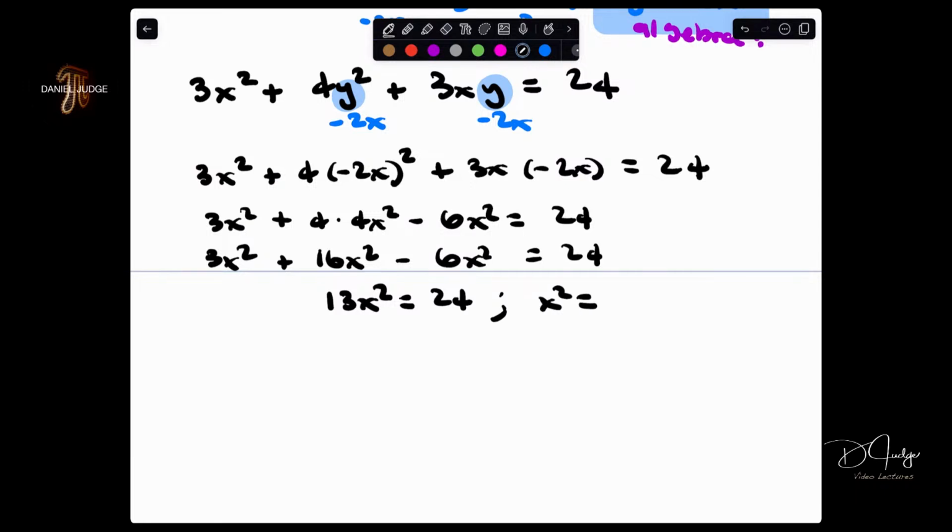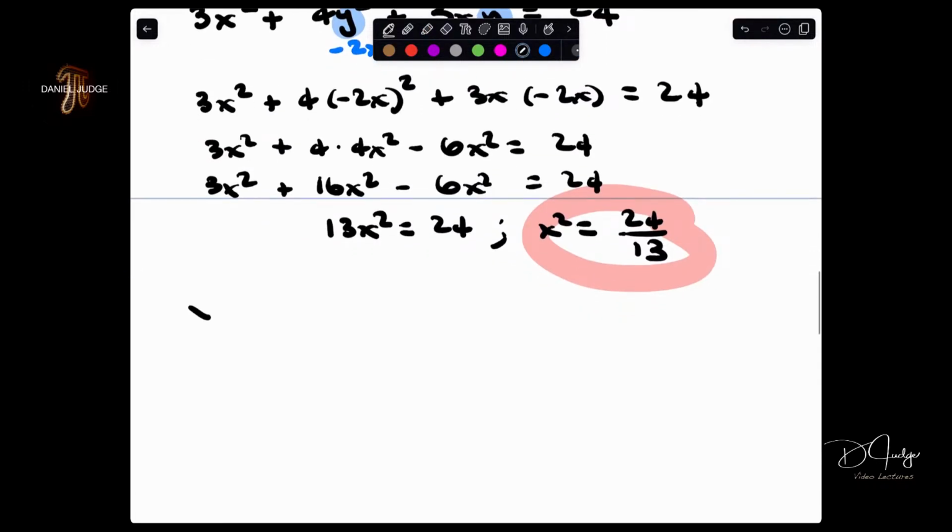Now x squared is going to be 24 over 13 here. This is an equation that we solve out. This is more algebra, right? So we're going to use the square root formula. What that means is x will be plus or minus the square root of 24 over 13. Let's double check. By properties of radicals, I'm going to label the algebra I used here. We're going to use the square root formula. Now, really, this needs to be simplified.